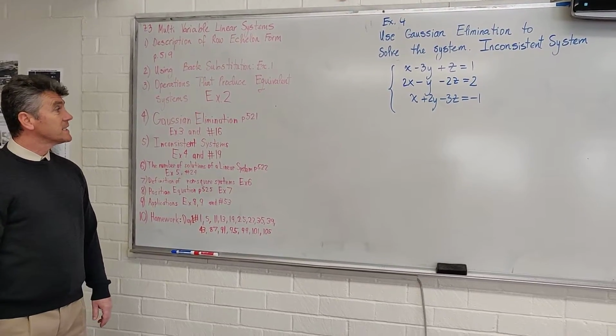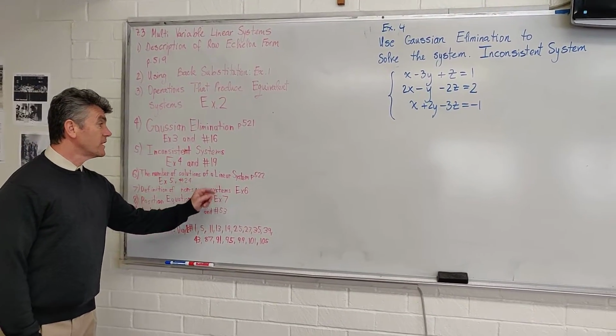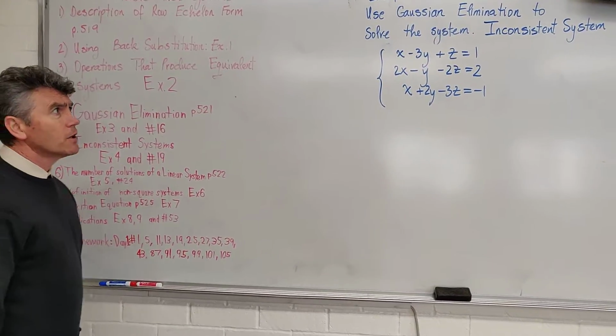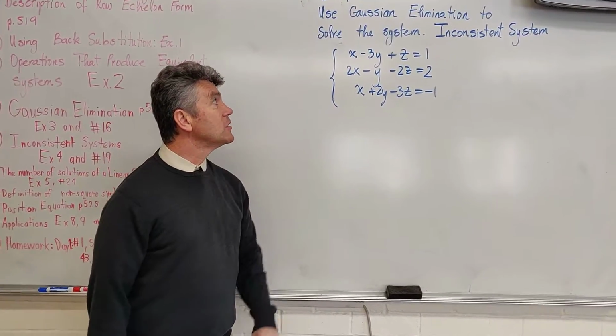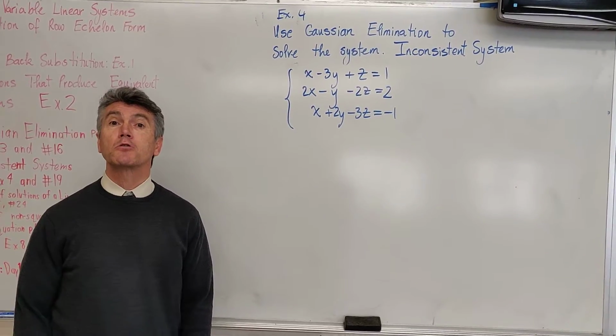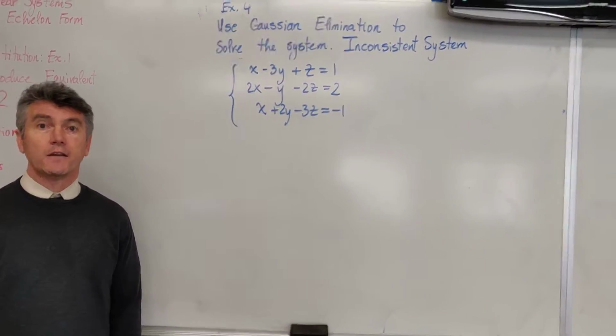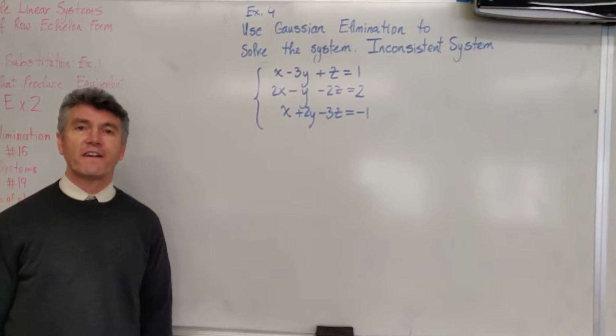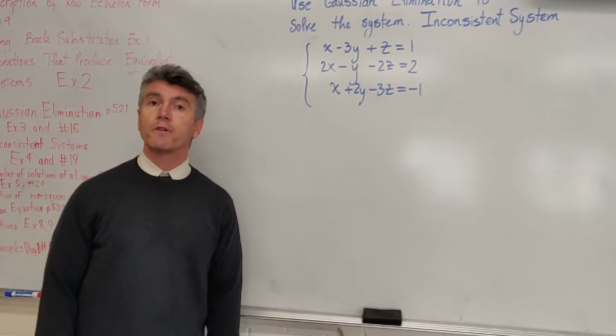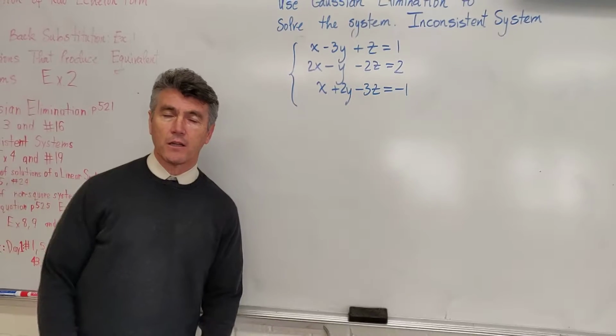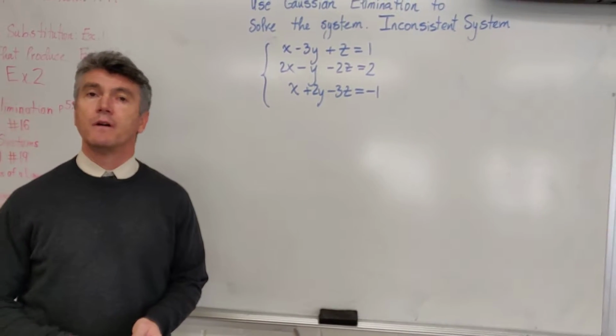The next topic in this lesson is the number of solutions of a linear system. Although this is called a linear system of equations, if you were to graph the equations, you would not graph a line. What would you graph? You'd actually graph a plane. When you graph three planes, here's what could happen.